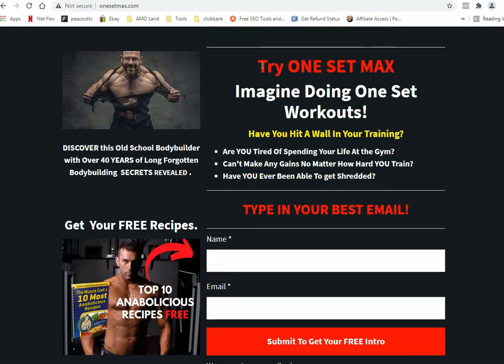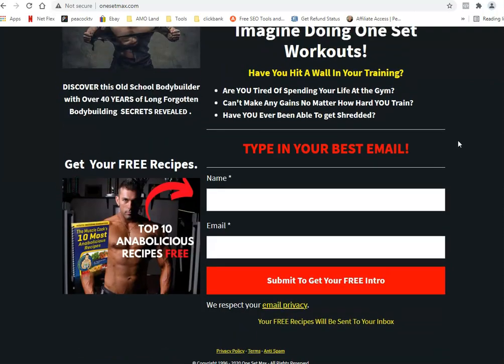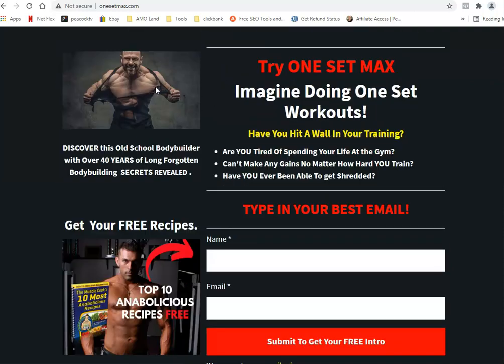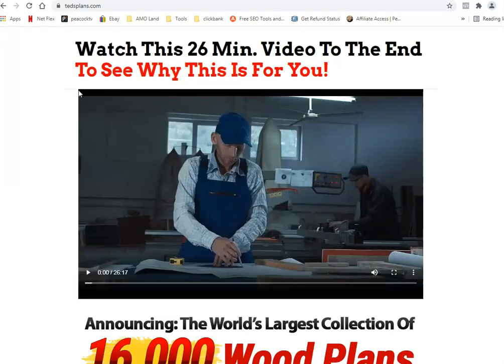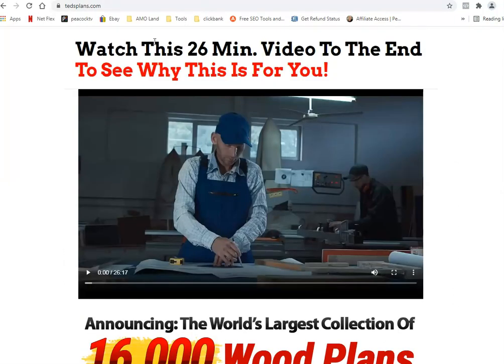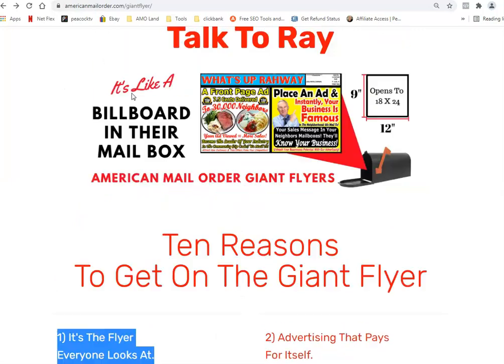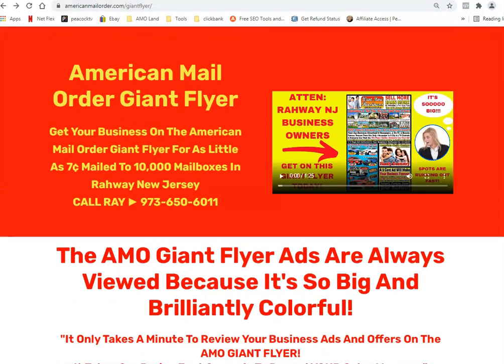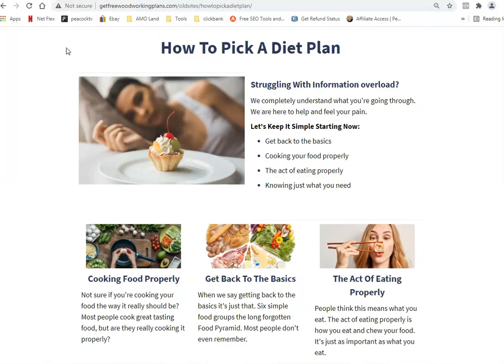Now, I could probably make a lot of money doing this, but there's something inside of me that's stopping it. So I put it on the back burner. And of course, over the years, I've had this for a long time, and I've been lingering on it. But for some reason, I still enjoy working out and lifting, but I just don't enjoy teaching people to do that anymore. Once you feel like that too, you're going to lose your inspiration. So you want to stay motivated, because affiliate marketing is like any other business. There's a lot of self-motivation.